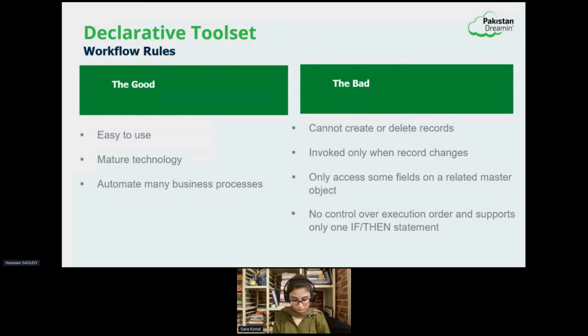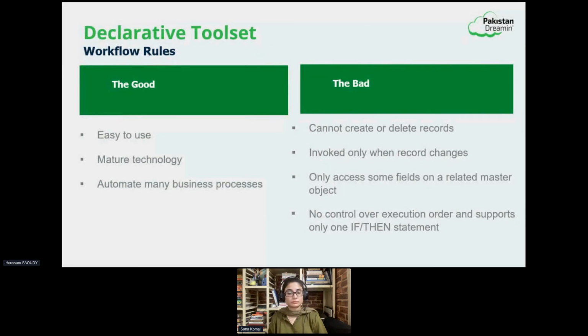Now let's look at the downsides of workflow. Workflow can just do four things. It can create a task, send an email, update a record, or send an outbound message to another software application. It cannot create or delete records. Workflow can only be invoked when a record changes.